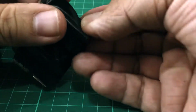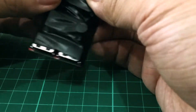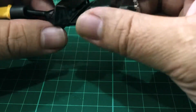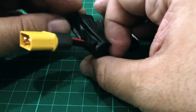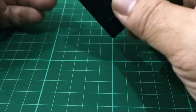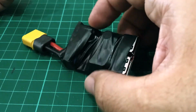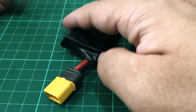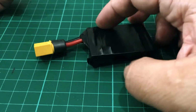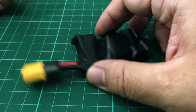Right, so it's not very beautiful, but it'll do just fine. And of course, it's not gonna be totally waterproof, but if you do get a little bit of splashes, or you drop it onto wet grass, then this is gonna be adequate protection, just to make sure that you don't get a short circuit and destroy your device and or your LiPo and or your iPhone, which is gonna cost you a lot more money.